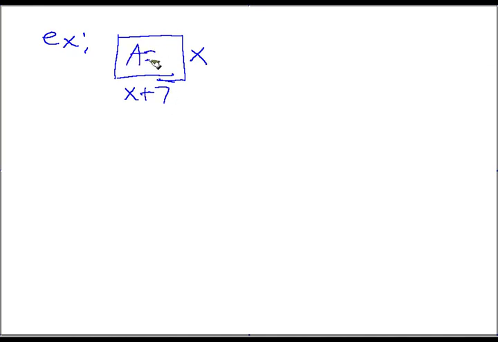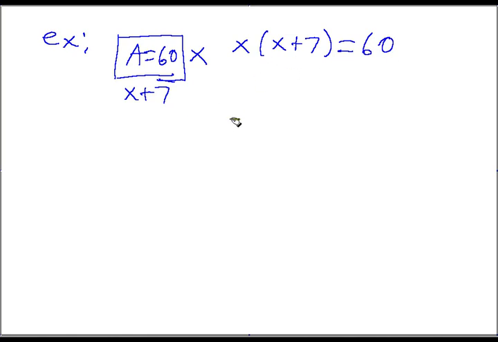Remember earlier we had the rectangle here, and we said what? Its length was 7 feet more than its width. So this was x plus 7. Remember that? And the area we said was what? 60 square feet, right? And area is what? Length times width. So therefore x times x plus 7 is equal to what? 60. We mentioned that, right?